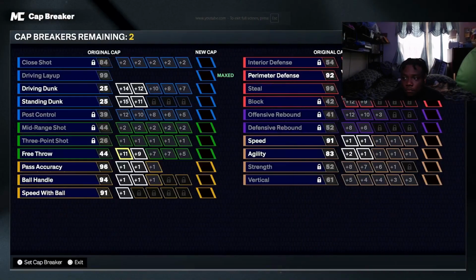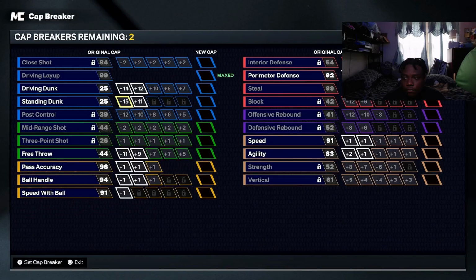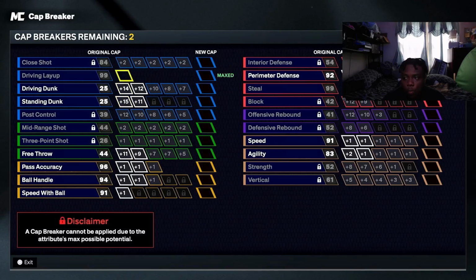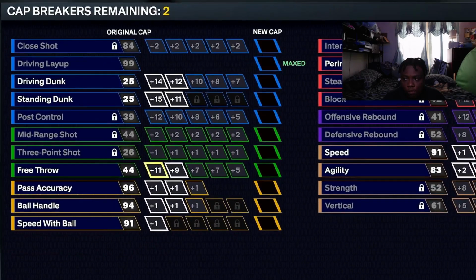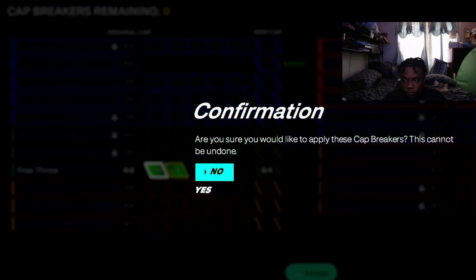Cap breakers aren't just back in NBA 2K, they're evolving. In NBA 2K26, each cap breaker will still raise your highest rated and strongest attributes by 1 point, but if you choose to apply them to your lowest rated attributes, you will see larger boosts. For example, if your favorite MyPlayer build is struggling in the rec because you left its free throw rating low, a cap breaker could raise your free throw rating by double digits and provide a significant improvement.